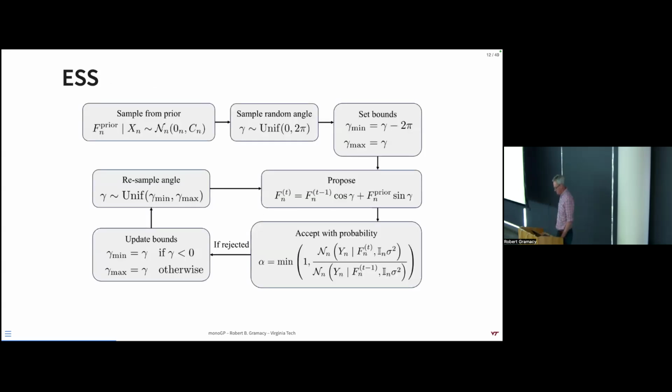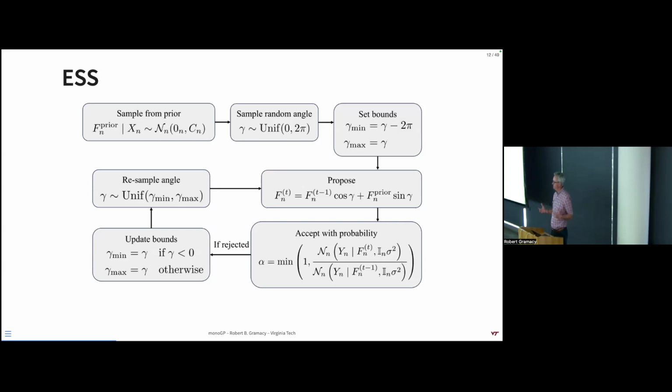How does ESS look? I don't know if it's really reasonable to ask you to follow this diagram, so I'm not going to take you through it line by line. I'm just going to point to some important parts of it. You need to be able to generate from the multivariate normal, which you can do with a multivariate normal random number generator. And you need to be able to do a linear combination. You're actually walking around an ellipse in this algorithm, which is why it's called elliptical slice sampling. So in that step, you're combining a draw from the prior with the previous draw that you have. So you're creating a Markov chain, and you're walking in this space around an ellipse that involves prior draws. And you accept this proposed elliptical combination by looking at a likelihood ratio.